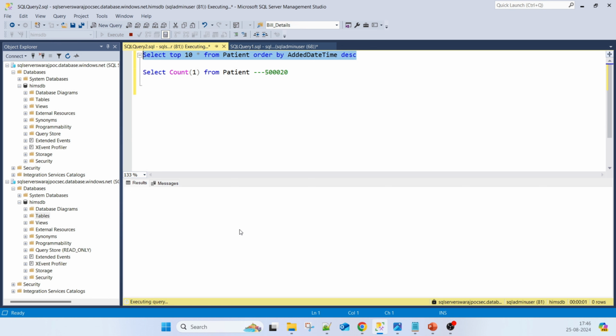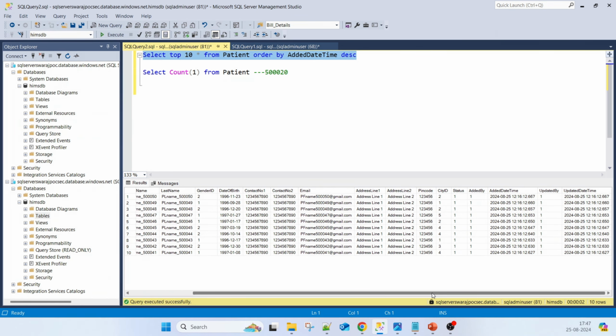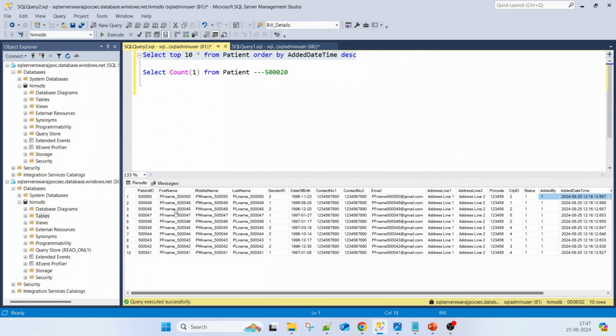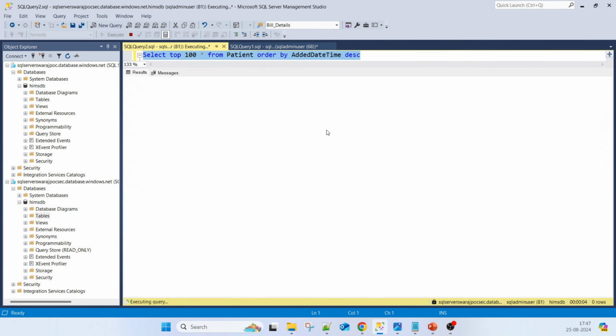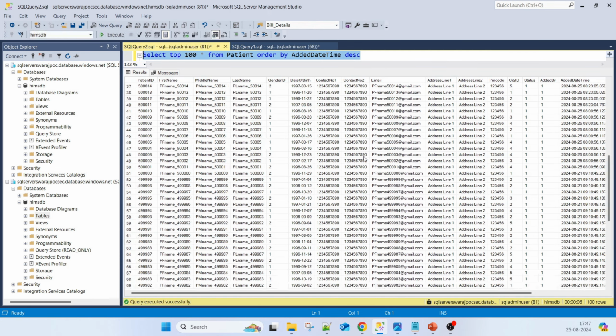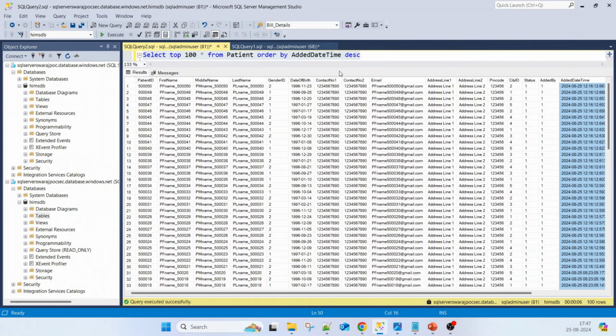So you can see there are some 10 records which are available right now, meaning I created them right now. This is the 25th, and this is the time. These are the records up to 5 lakh 50. These 30 records I created today, and if I make it 100, then some of the records are older. This is the read only replica. There are some old records, and today I created some new records.